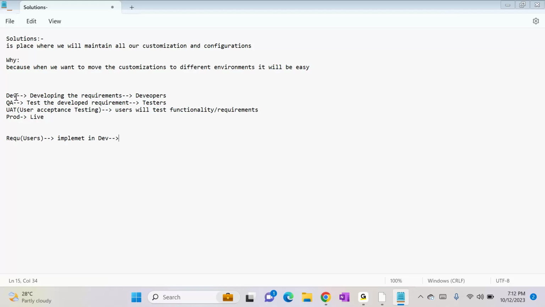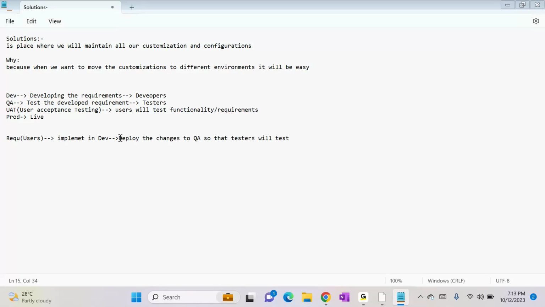So there is one environment for development and one environment for testing. But how will QA test this? We will deploy the changes to QA so that testers will test.